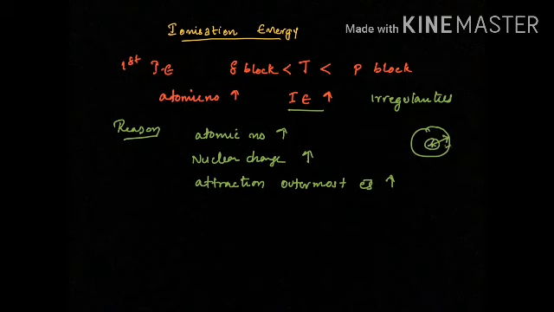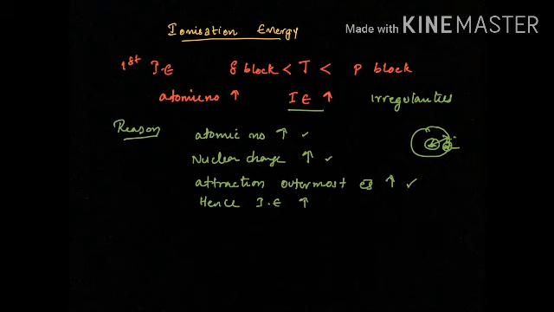So we need to provide a lot of energy to remove the electron from its last shell, right? We know that ionization energy is the energy required to remove the last shell electrons. When the force between the nucleus and the last shell is more, we need to provide a lot of energy for that electron to be pulled away from its valence shell. So the reason behind the increase in ionization energy is that as the atomic number increases, the nuclear charge increases, so the force of attraction between the nucleus and the outermost shell also increases. Hence ionization energy increases.